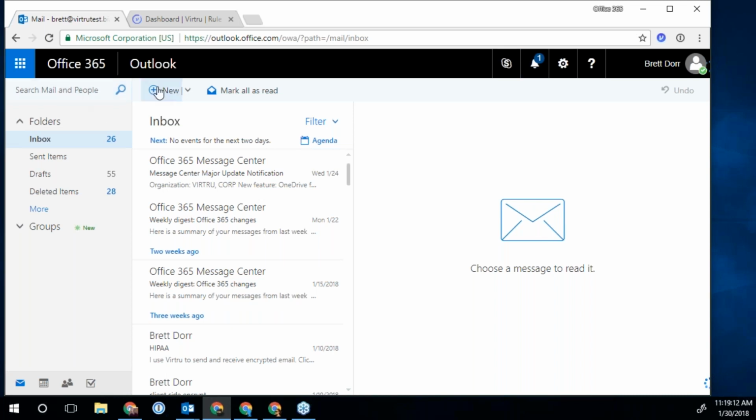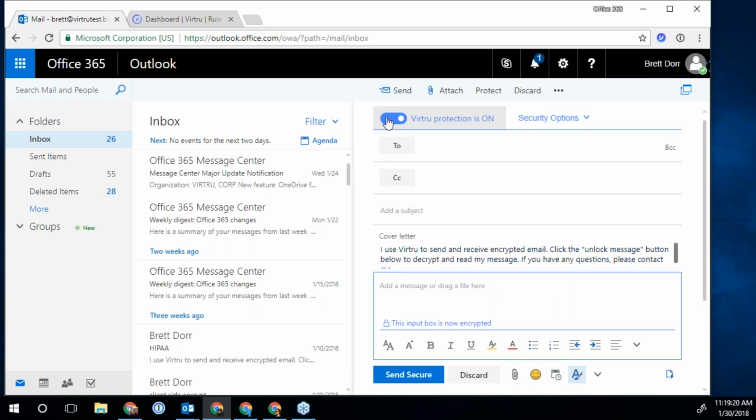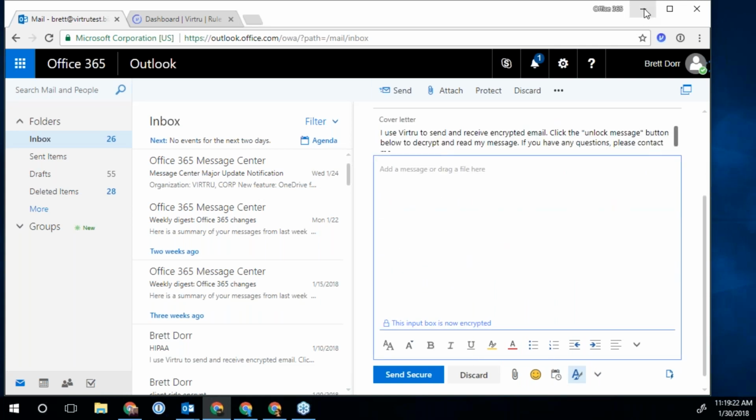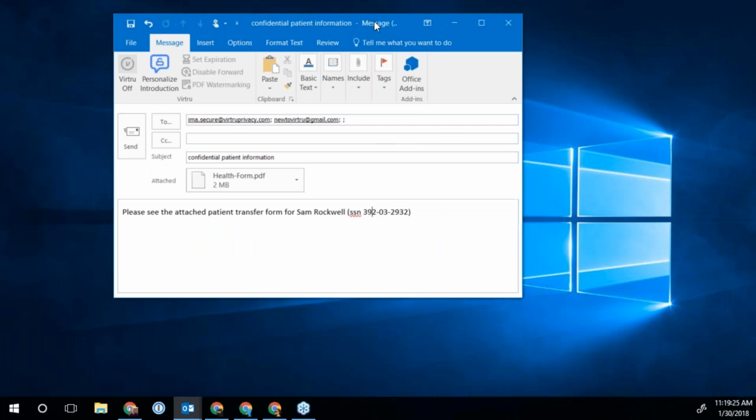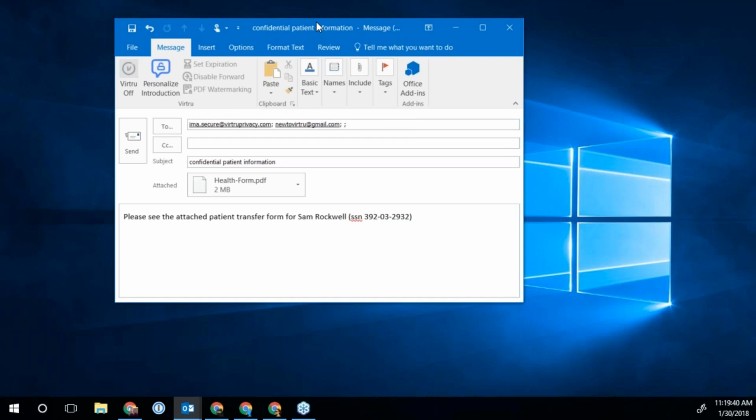So at the end of the day, your users will be interacting with Virtru through one of our clients, whether that be a browser extension that allows us to hook directly into the OWA experience for Office 365, allowing you to toggle Virtru protection on, or whether you're in Outlook where you have add-ins that allow you to set up specific controls or additional layers of protection. So what the Virtru add-ins or browser plugins or clients provide is the ability to provide end-to-end encryption on emails and attachments as we have that.